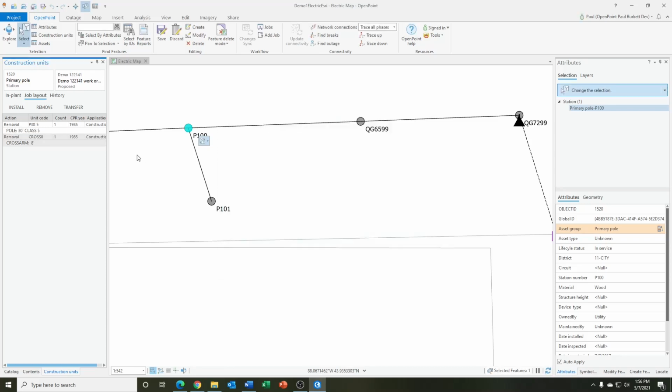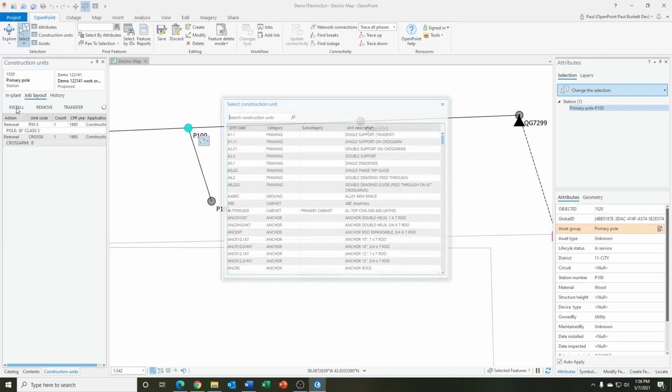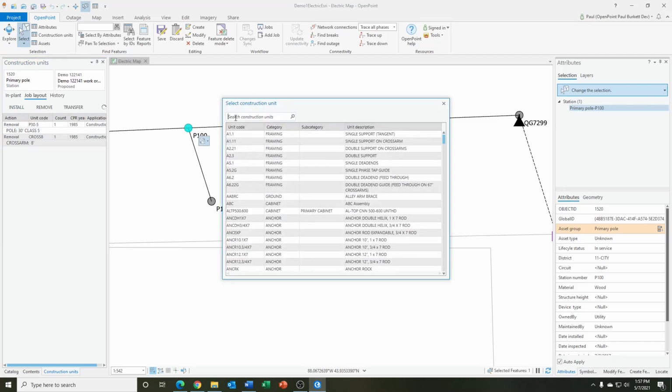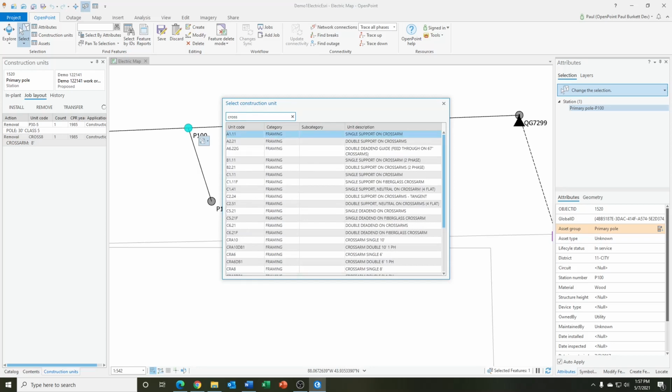So the next thing we're going to do is then to install their replacements. So I click the Install button, and I'm going to start typing in the word cross for the 8-foot cross arm. So notice that the grid below updated itself automatically as I was typing, and what it's doing is looking for the word cross anywhere in the unit code, category, subcategory, or unit description records that are in the system.